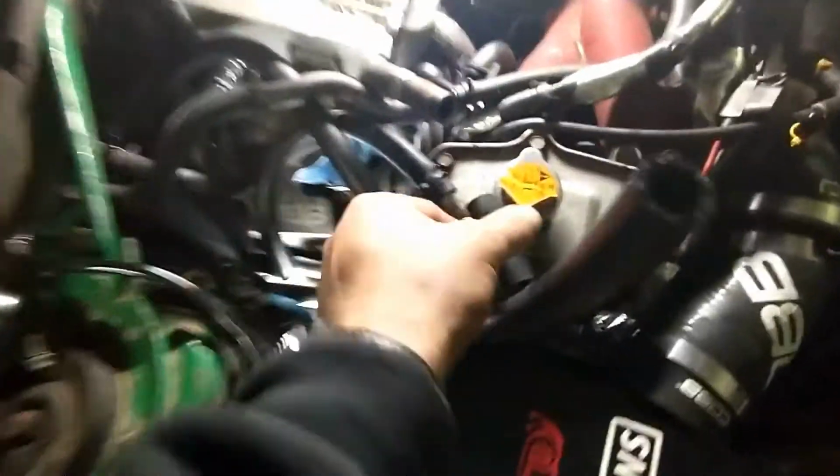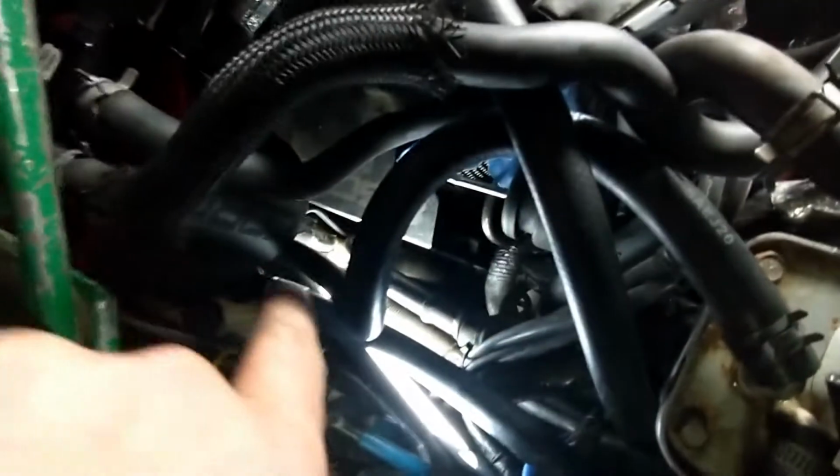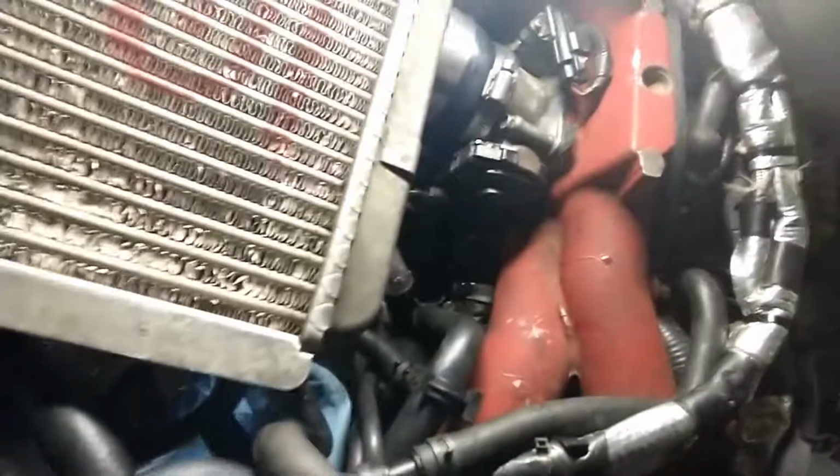Okay, so this is how much I cut from the first hose. I left enough length so that it would bend nicely and stay away from the heat source. You can see the bend kind of pushes the hose this way so that it doesn't get too close to the heat shield over there. And for the other one, I don't think I'm going to cut it at all. I'm just going to route it like this and probably just leave it the same way away from the heat source. And so go down there.